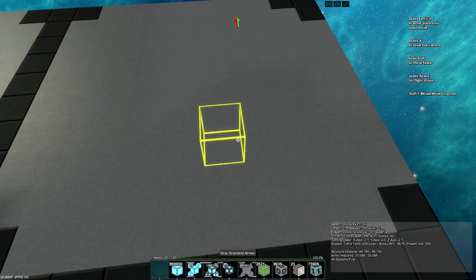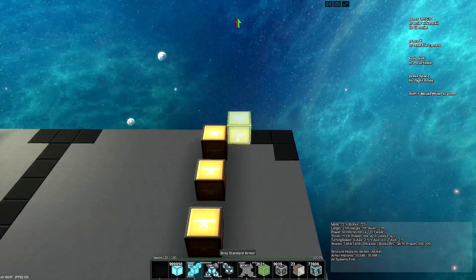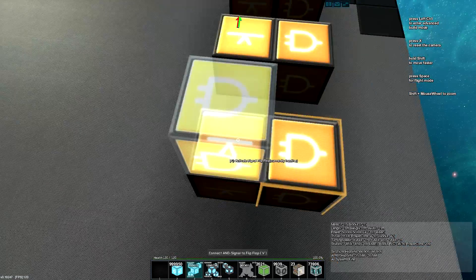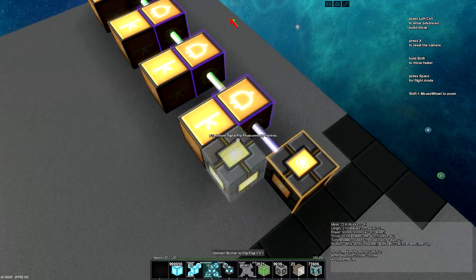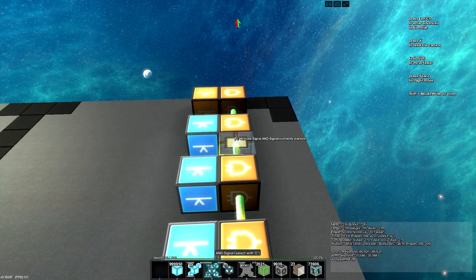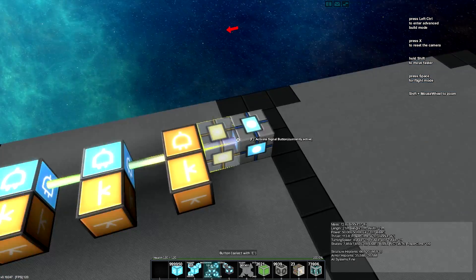First up I'll show you how to build the standard shift register. To do that we'll just need to place down a flip-flop for every step in the chain, and then I'll set up the reset switch first because that is the easiest. So we want to select every one of the flip-flops and place down an AND, and each of those ANDs get wired back into the flip-flops. Those ANDs are controlled by a button, and when any of these are high, it'll complete the condition these ANDs need, and they will turn high, sending a signal to the flip-flop, turning it off, so you can only turn off flip-flops — you can't actually turn them on with this.